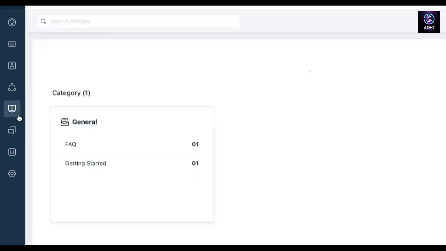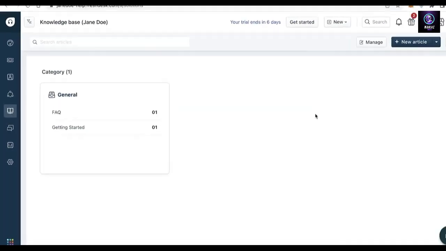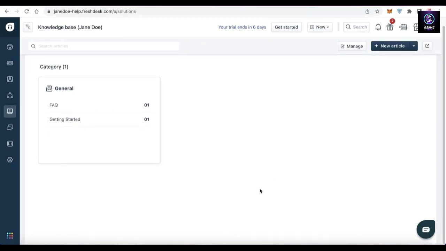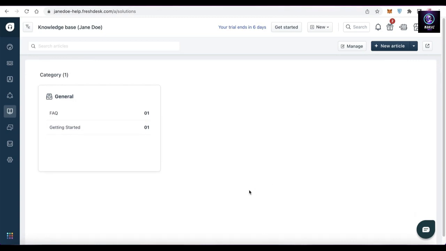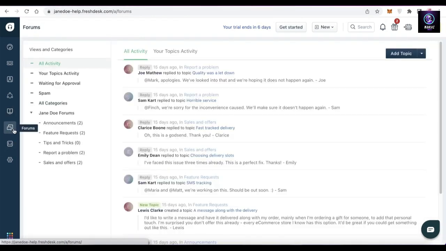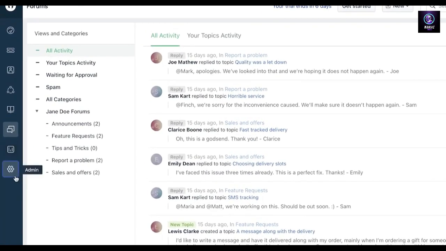And obviously, this kind of solutions or knowledge base section you can create in Google Docs, or you can create it in a Word file and you can just share this with your employees, but it's just a lot easier to have it on one CRM platform. And then you also have forums where you can collect data and information about your customers. And you have analytics and settings.